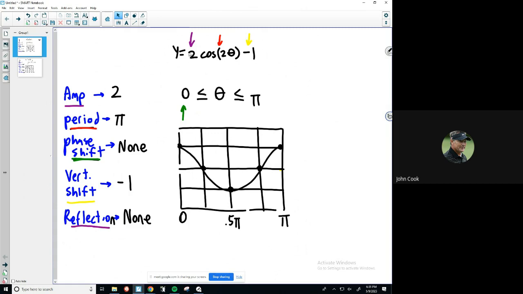Halfway between 0 and 0.5 pi is 0.25 pi, or pi fourths. And then if I go up another 0.25, that gives me 0.75 pi. All right, the vertical shift is -1. So instead of writing 0 in the middle, I'm going to put -1. And the amplitude is 2, so I'm going to go up by 2 each time and down by 2 each time. And there's my graph right there. That's the cosine graph that I'm looking for.